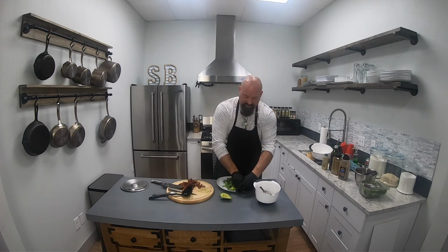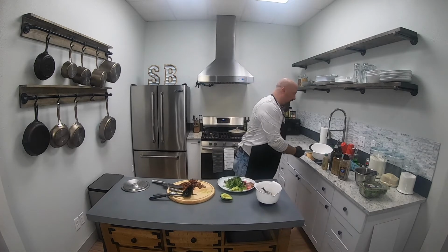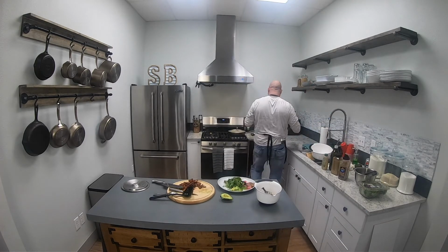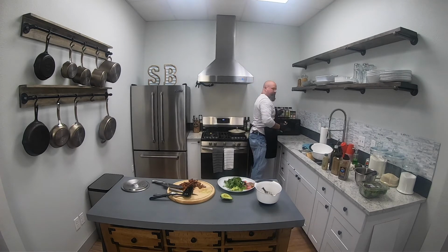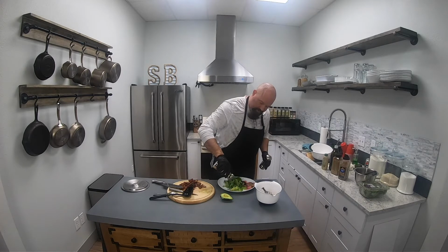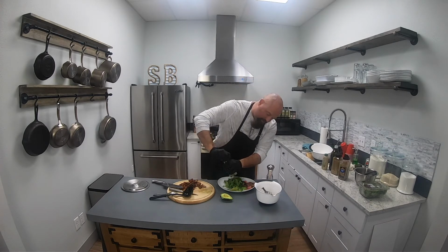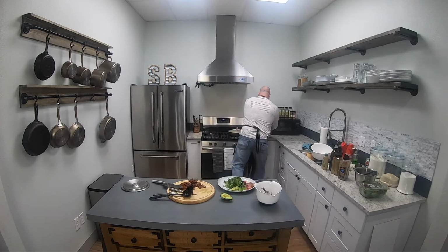Avocado is good in and of itself all the time, I believe, but I'm going to actually hit that with a little bit of Himalayan pink sea salt, because I like it. Oh, and I got it right here. So a little bit of the pink Himalayan sea salt. Now let's grind a little fresh pepper on that. That is gonna be good.